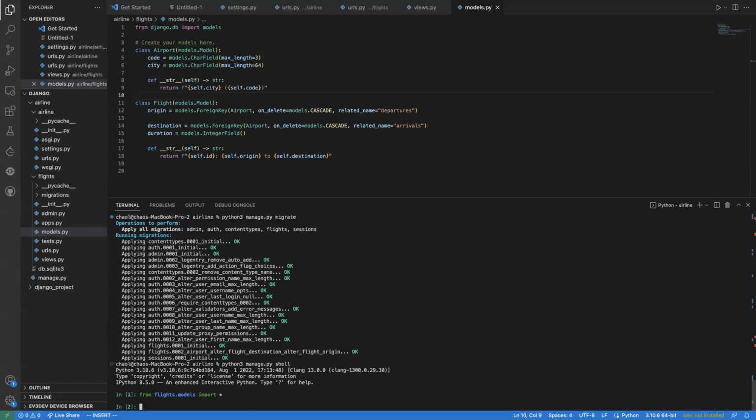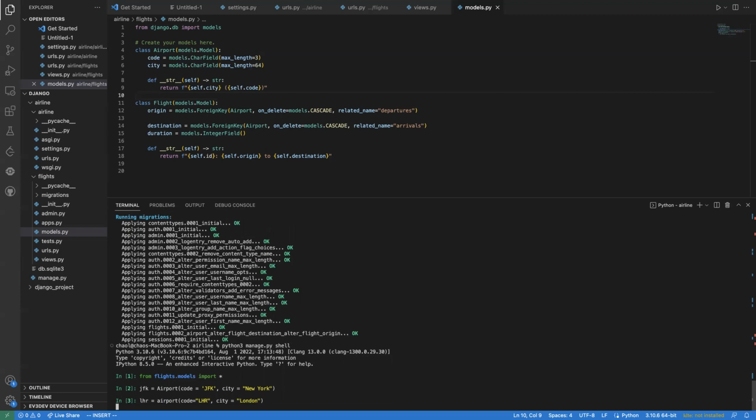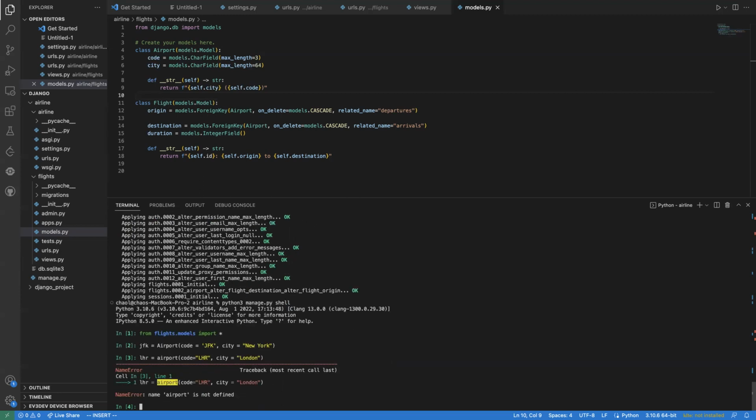Then create some new airports. JFK equal to Airport, code equal to JFK, city equal to New York. And LHR is Airport, code equal to LHR, city equal to London. Oh yeah, capitalize.